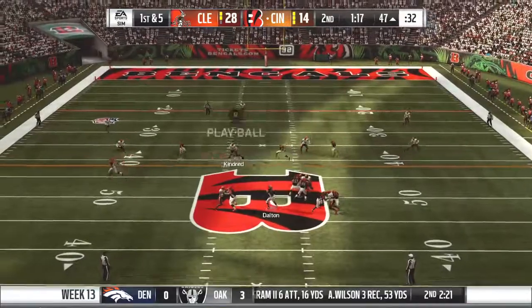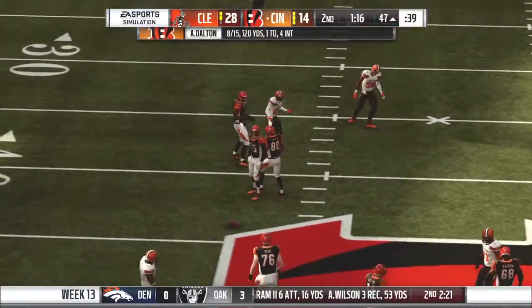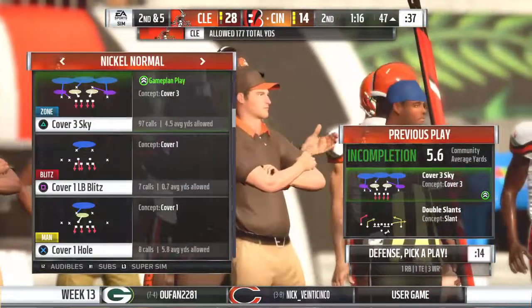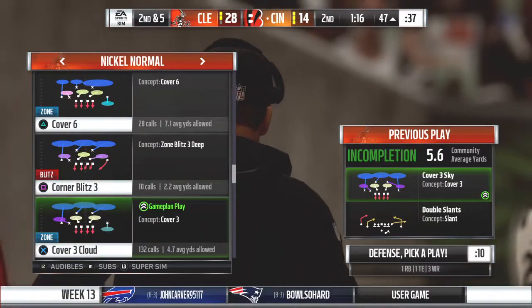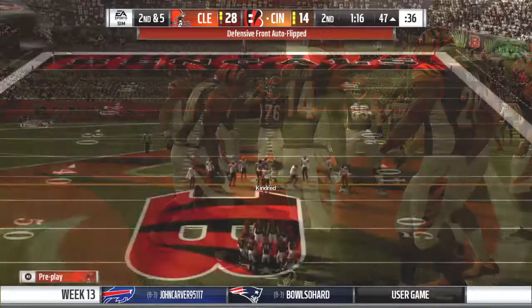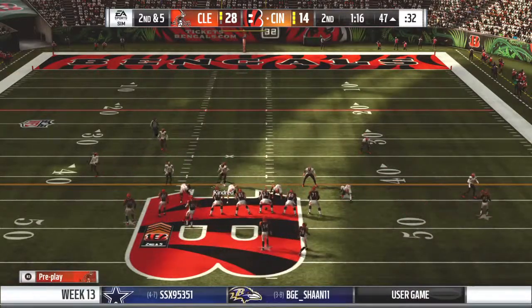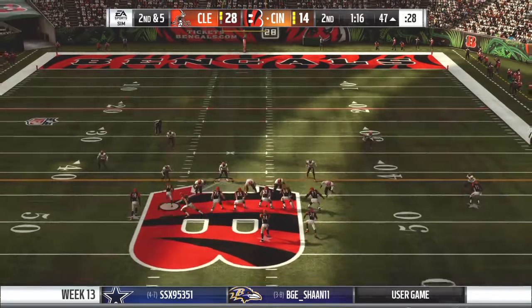Out of the gun, it's Dalton. And nearly another interception. They've been around the ball all game. And that's one he's got to be happy to have back. There wasn't a hole open in the zone. You'd have to think on early downs like that first down there, need to be a little bit more careful. Yeah, fortunately for him, got a couple more downs to play with. So they'll come up after the incompletion for 2nd down.